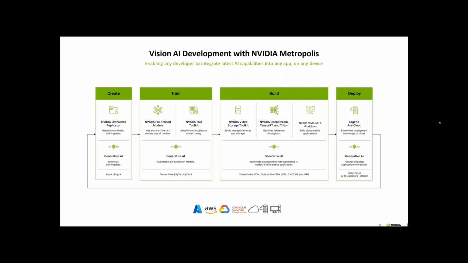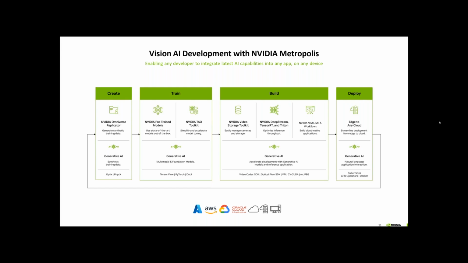If I were to quote one of the pioneers of vision AI, she said that vision is really from eyes, but what happens is inside the brain. So we think about the vision AI problem as: vision starts with cameras, but the brain is really the AI model, the AI application that's running behind it.